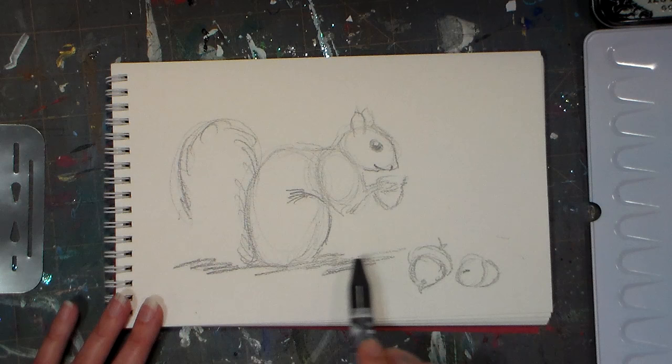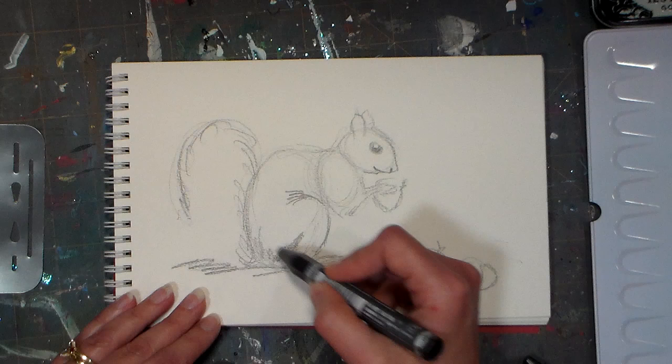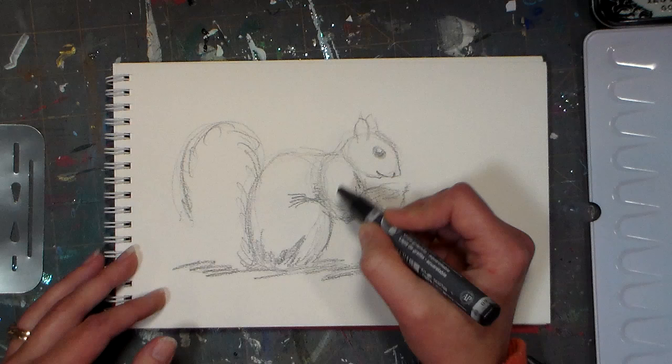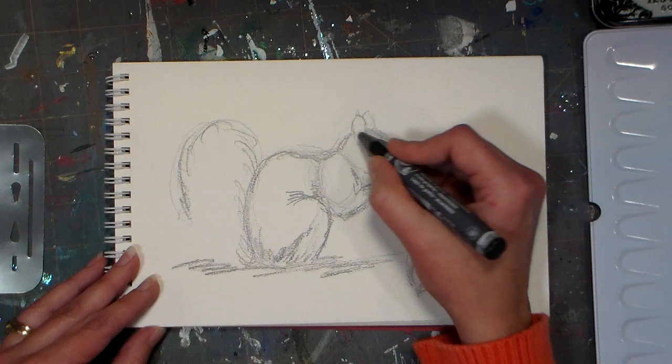If I want to add any shadowing in the ground I can go ahead and do that now. You can just follow along with your pencil if you don't have these — totally awesome. Drawing is probably the most important skill for you to learn as you're becoming an artist, and it's not expensive. You can create beautiful art with a number two pencil; you don't have to go out and get anything special, you don't have to have an art supply store in town.